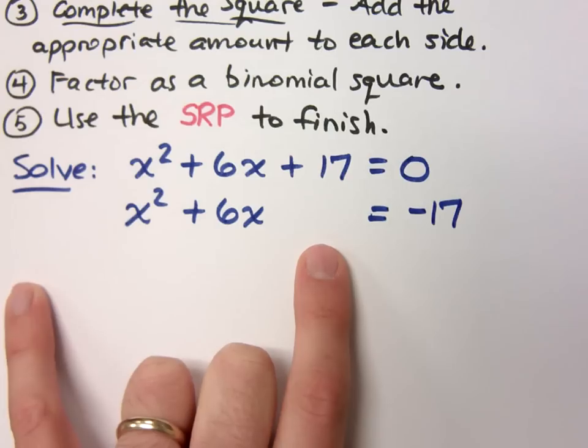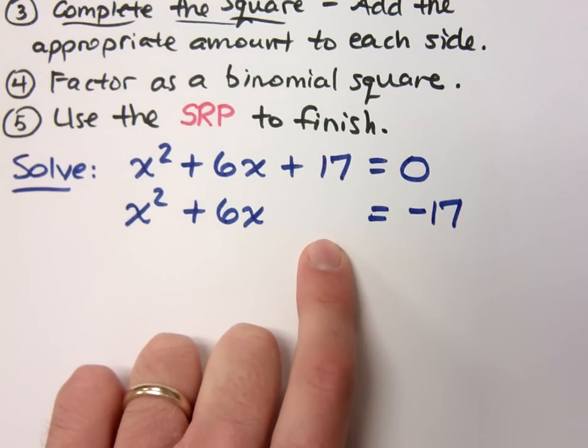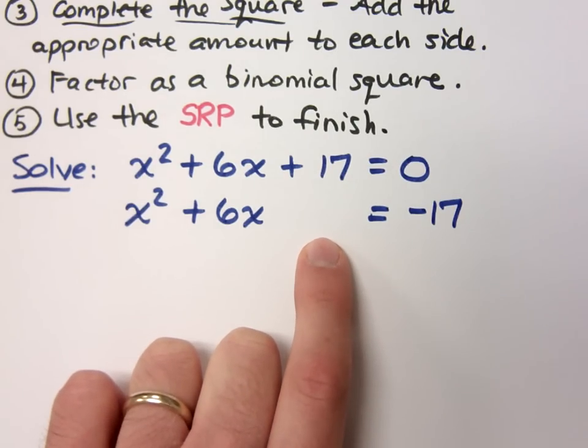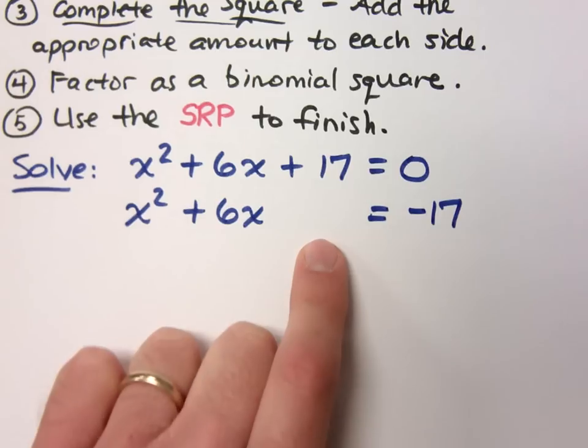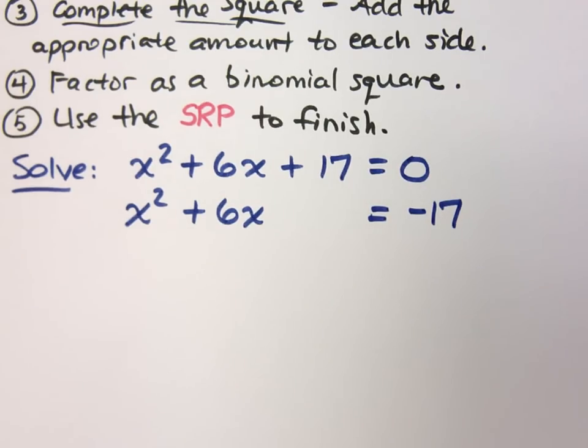I need to complete the square, which is adding the correct amount. And we found out what that correct amount was with that neat little song, right? What do we do? Divide by two and squared. Divide by two and squared. Woo! You've got to go half a page. Divide by two and squared. Woo! Oh, you don't have to do that. Trust me. We actually sing the song and then you add more. Plus nine. Plus nine.